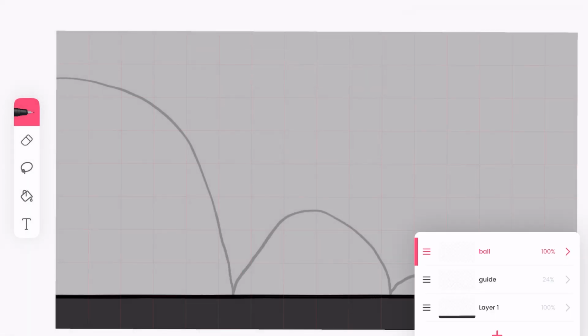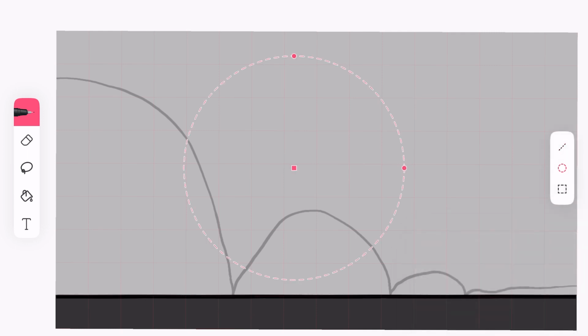And I'm going to go ahead and start drawing my ball right now. So I'm going to bring out my circle, make it as small as possible, because I want my ball to really be small at this point. So I'm going to select it, make it that big. That should really be enough. And bring it all the way to the beginning. I want it to be exactly the same as the cell on my guide, so that's actually good right there. So I'm going to bring it over here to the beginning, and I'm drawing a ball, and that's it.